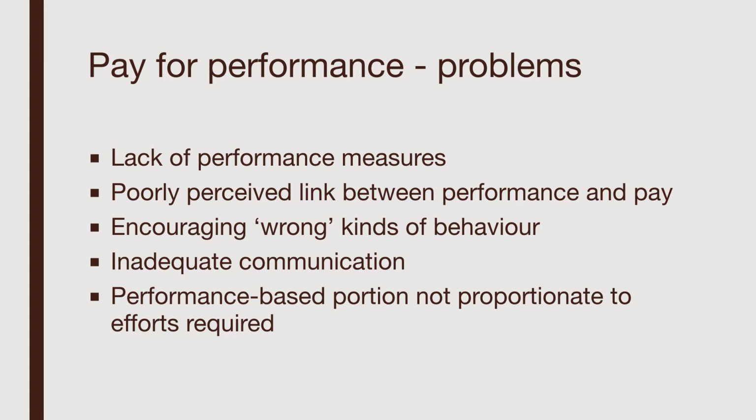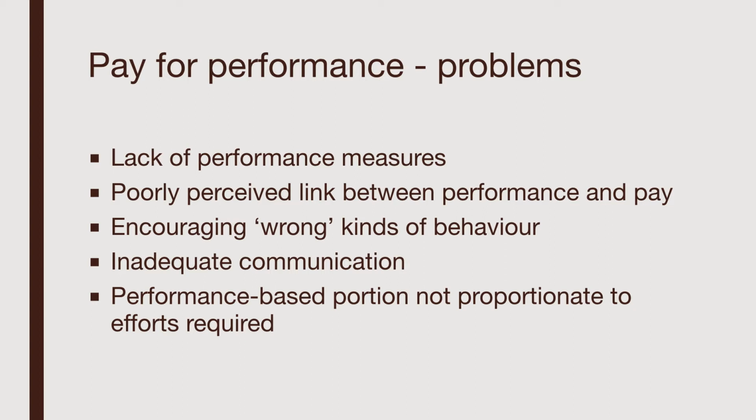However, there are particular problems with paying for performance, and they are the lack of objectivity or quantifiable performance measures for many jobs, and the resulting reliance on subjective performance ratings. The poorly perceived link between performance and pay, which usually is due to the system ignoring the principle of immediate reinforcement by linking performance to the reward only at the end of the year.